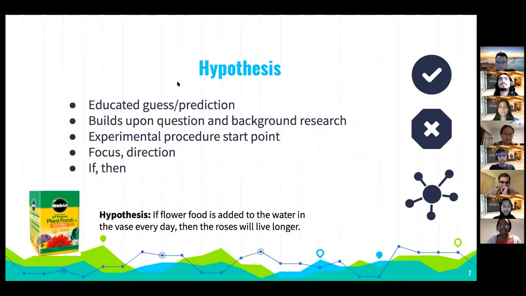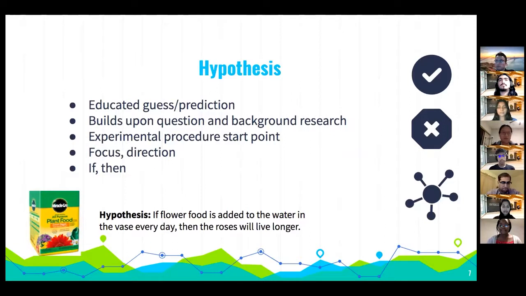The next step in the scientific method is the hypothesis. And so, what is the hypothesis? Well, the hypothesis is an educated guess or a prediction about what might happen during an experiment. This is where you have not yet started your experiment. Your hypothesis, instead, is based on the previous steps of this scientific method. In other words, you are using what you observed and also your background research to create this prediction.